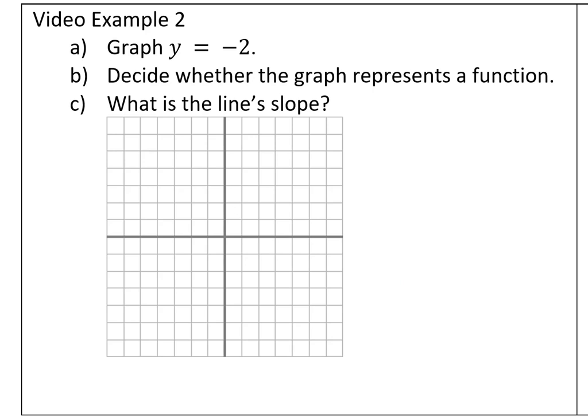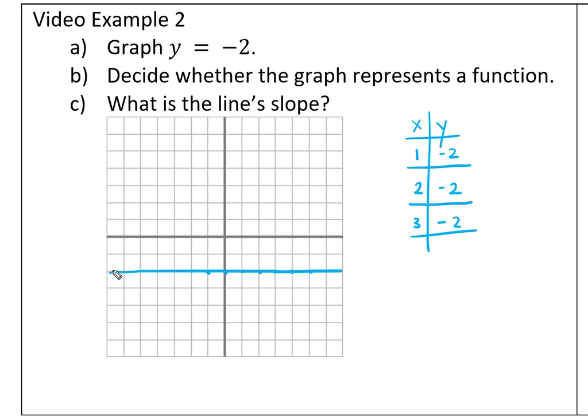For this next question, we're asked to graph y is equal to -2. And if you don't remember, the y equal equations graph horizontal lines. But if you don't recall it, we can always do a t-chart. No matter what value I pick for x, my value for y is going to be -2. So we can pick any value we want for x, but we still get -2 for our y. So let's graph those points. You get 1, -2, 2, -2, 3, -2, and you can see that no matter what, we're going to get y values of -2. So we should have a straight line that's horizontal.